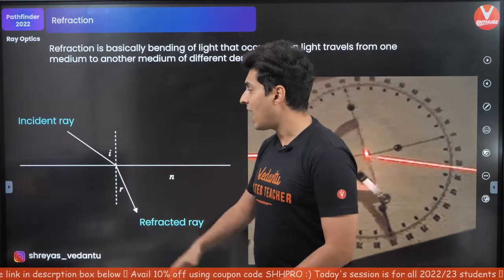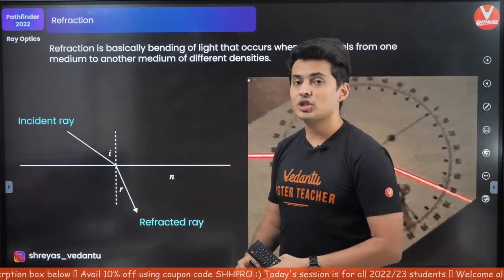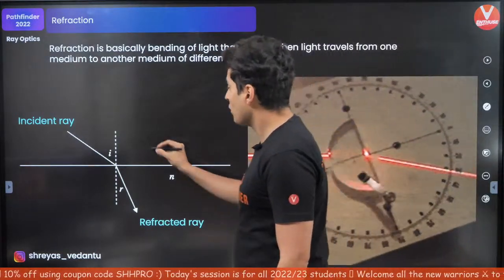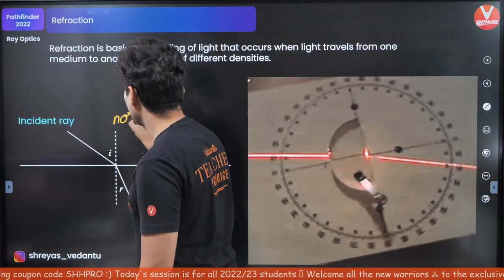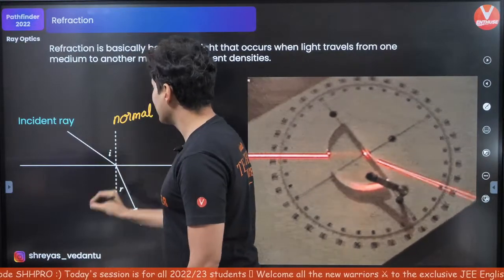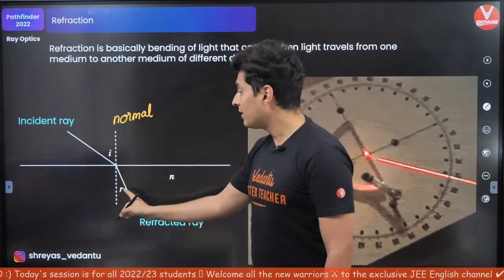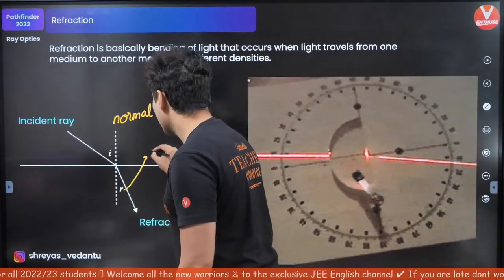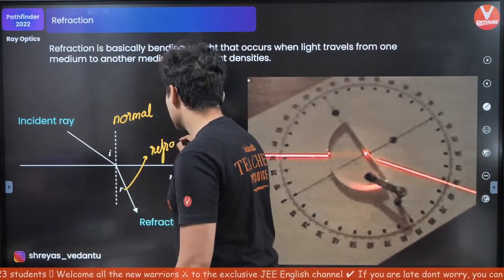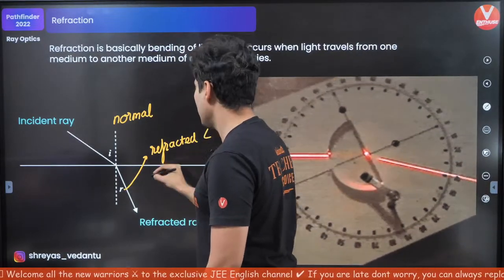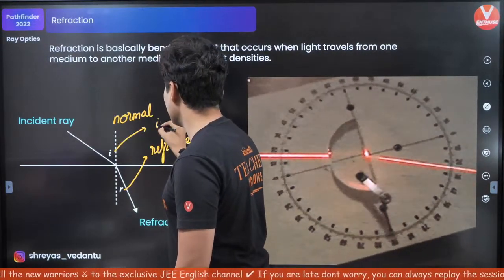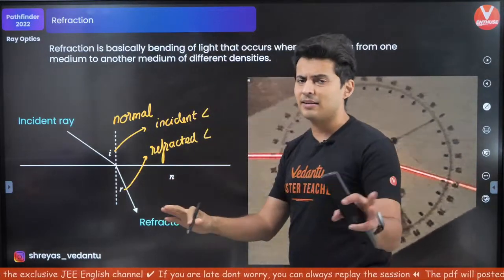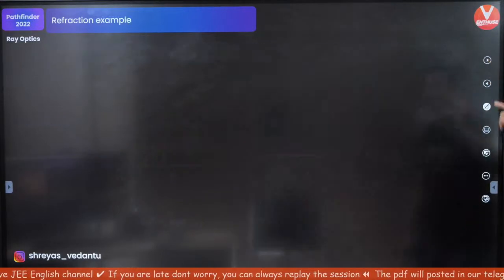I stands for the angle of incidence. This should be kept in mind. Incident angle is always measured from the normal drawn. You always measure the incident angle from the normal drawn, and refracted angle R. This R stands for your refracted angle, and obviously this I stands for the incident angle. They are all measured from the normal, just like in reflection, as simple as that.